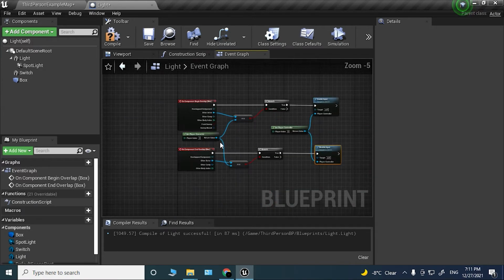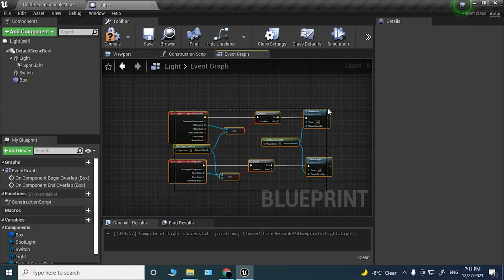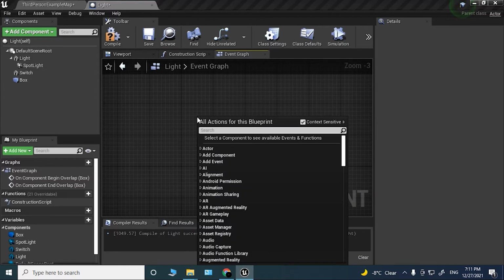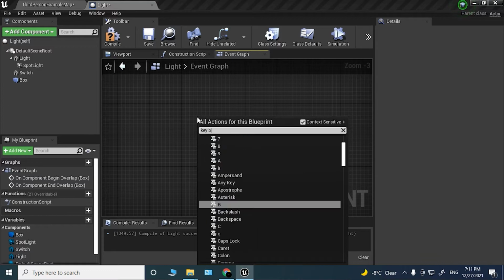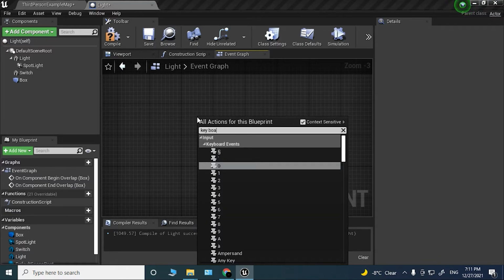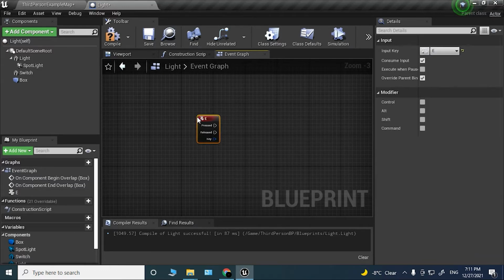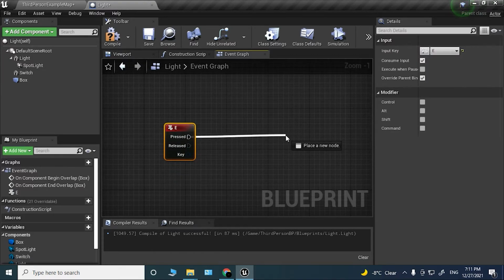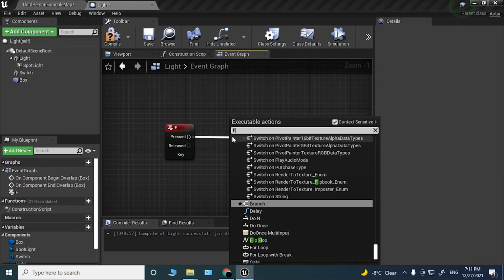And now we need to set up some input bindings. So come here and say keyboard event E. Off of pressed, we're going to do a flip-flop.